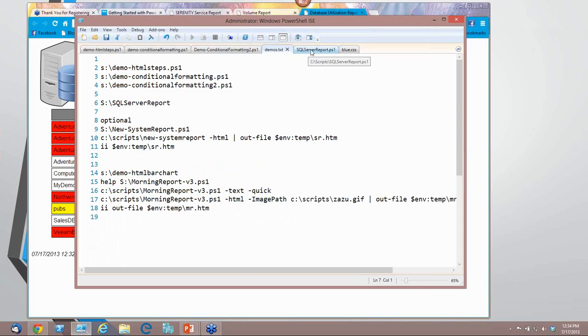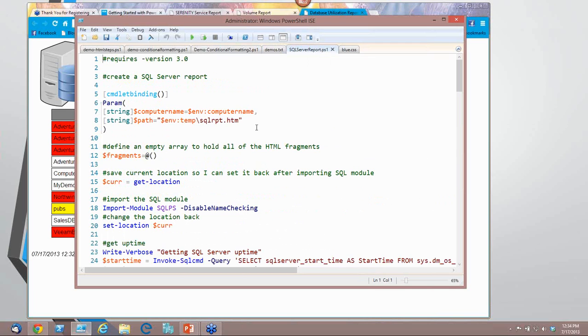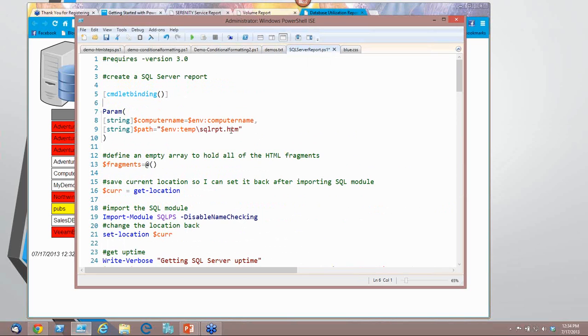All right, so I'm going to put this all together in a final big report that I literally just finished about an hour ago. This is kind of inspired by Alan Renouf's VCheck. This is my SQL Server report, something that I could run every morning if I wanted to get a kind of snapshot look at the state of a SQL Server. So this is a script that takes as a parameter a computer name and then the path for a file. I'm just, again, putting this just in my temp directory.